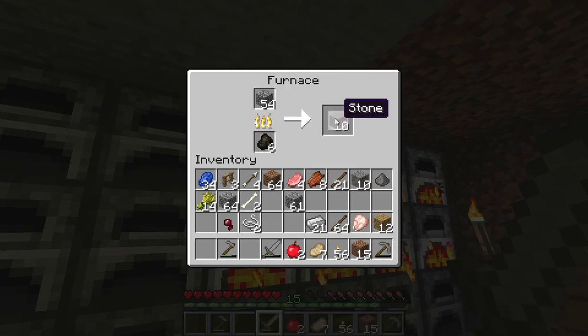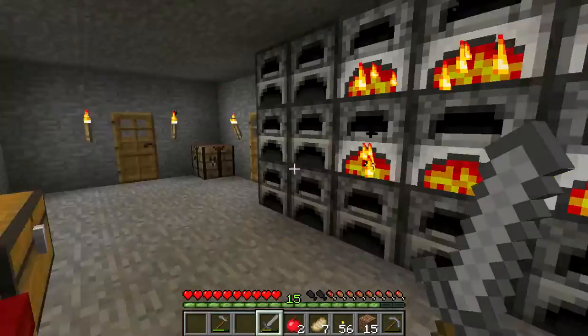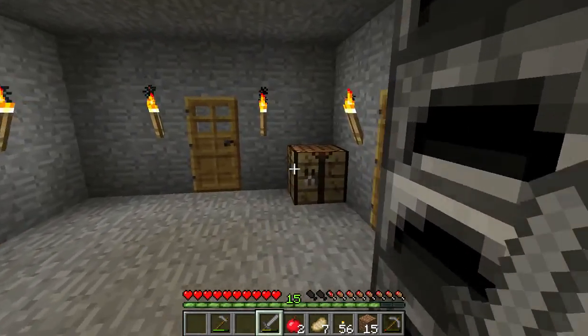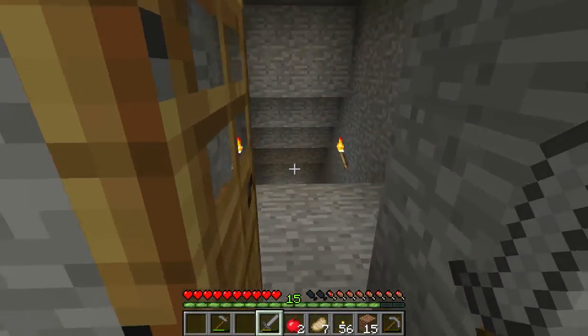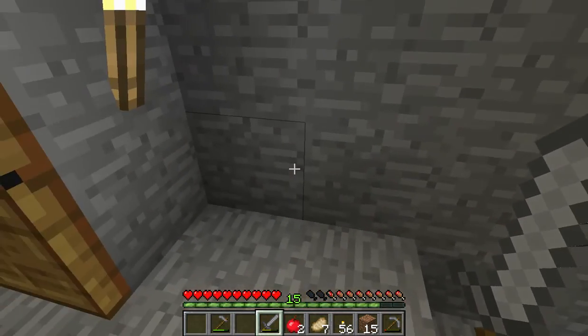So that we can go ahead and turn stone into stone bricks, so that I can go ahead and build interesting castles. And then the mineshaft keeps going down.